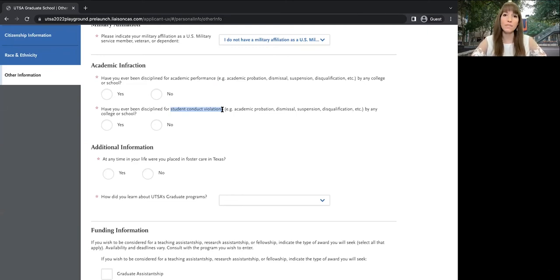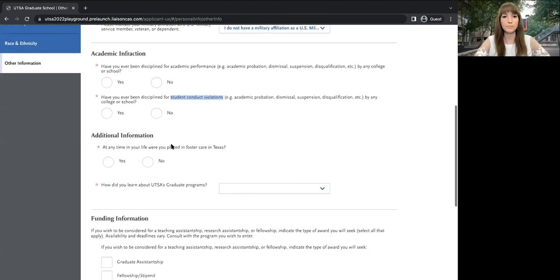One example is if you were found cheating on an exam, that would be a violation of student conduct. So if you ever got in trouble with a school for behavior, then you'll put yes or no.